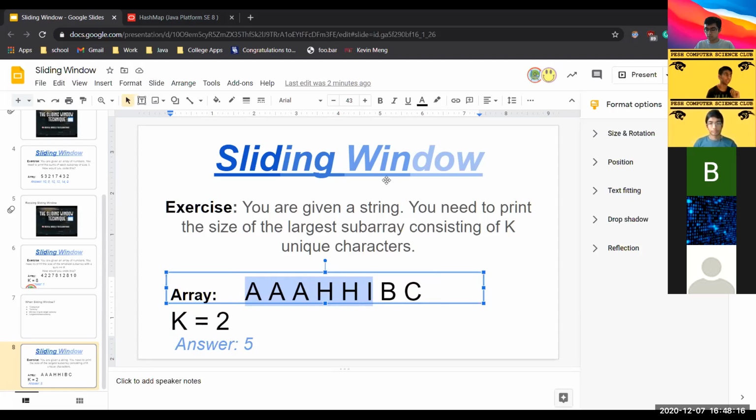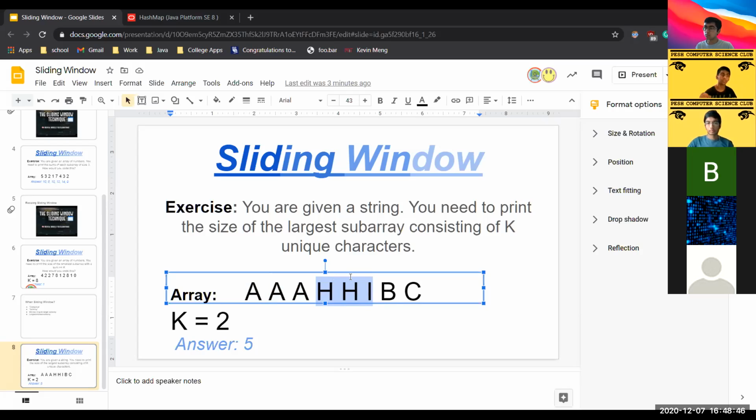So to show what that would look like, I would take the far left part of the window, and I would move it over by 1. And then I'll run this check again. There are 3 unique characters, so we need to further decrease our window. And then I do that here. Still need to decrease our window because we're not passing that constraint where we must have 2 unique characters. And then I would go here, and then we're passing the constraint where we have 2 unique characters.